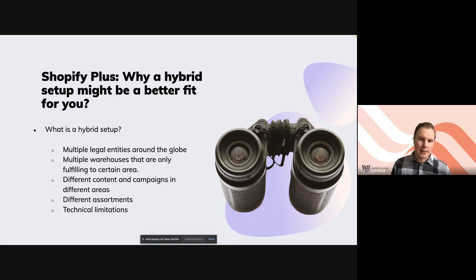local Shopify instances. And also assortments, like there was a question whether Shopify Markets cannot restrict products per market yet. It is true that out of the box it doesn't do that, and there are options to use this hybrid model, or to do customization with the theme and using apps and theme customizations to do that within one Shopify storefront. But it's coming in 2023, so this is one of the things that will be solved.